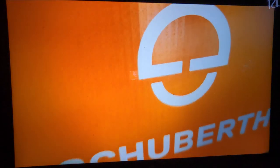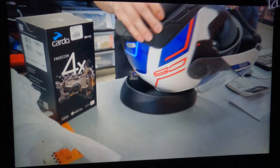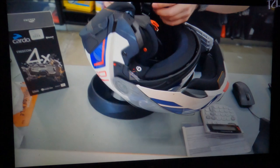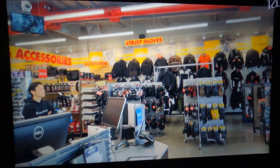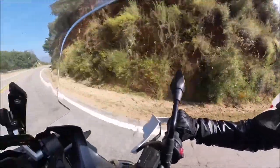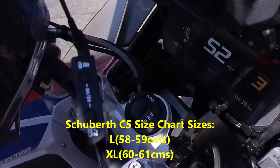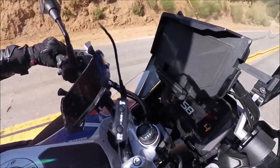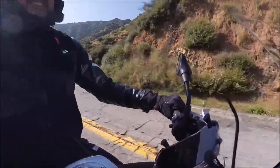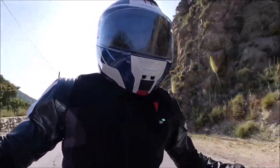So that's what drew me to try the Schuberth. I went to my local Cycle Gear for a head fitting. They had some C3s and C4 models out there, but not a C5. In the fitting though, I found it weird that the large size for the Schuberth wouldn't fit, at least in the C3 or C4 models. It's not like the chin straps were short or the cheek cushions were too pressed — it wouldn't even enter my head. My head size is 59.69 centimeters. I have worn my GT Air 2 Shoei in the large size and it fits great. So I ordered the next size up for the Schuberth — the XL — and it came a couple of days later.